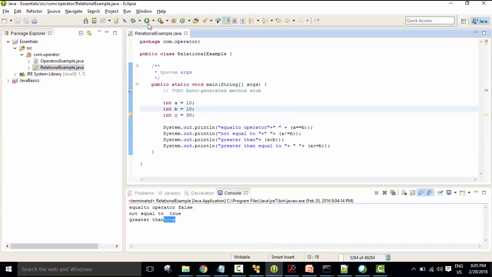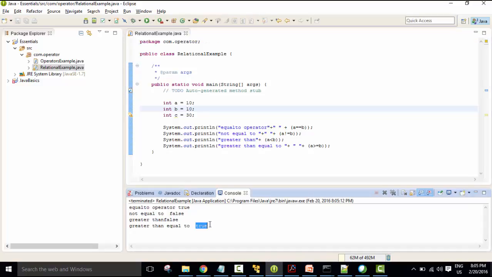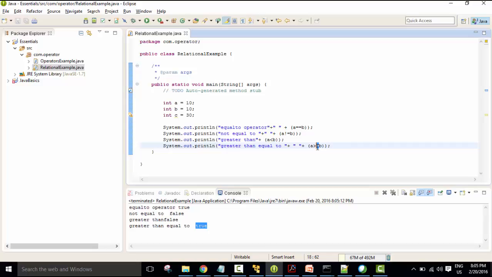Just save it and execute it. You see this, it is printing greater than equal to true, because it's also checking whether it is equal, and if it is equal then also return true, and if it is greater than, then also print the true, right?